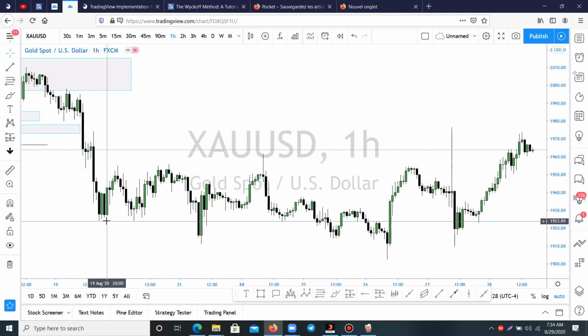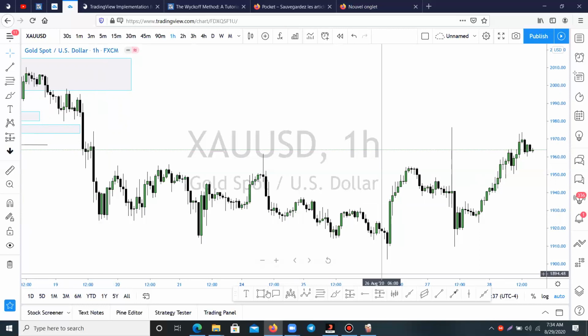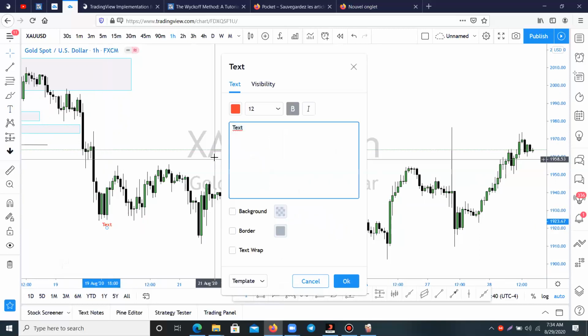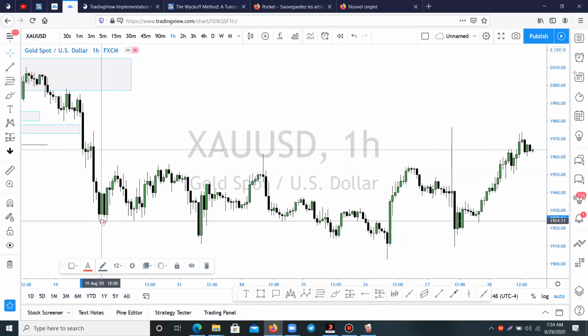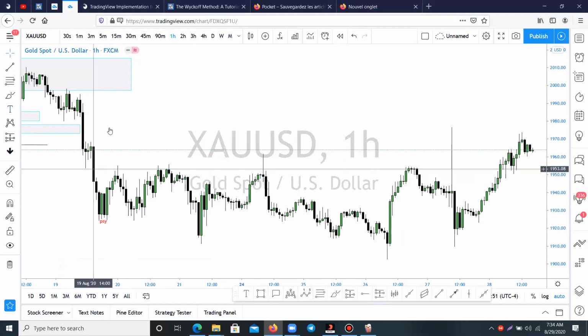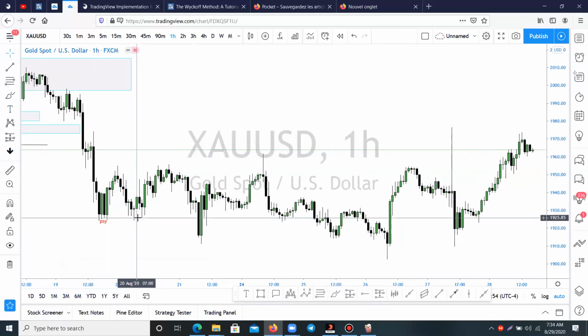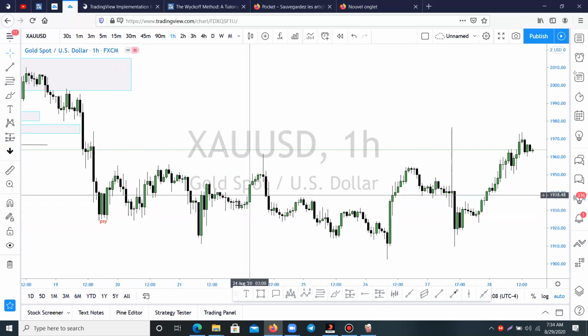This one? Yes, that's for preliminary supply. I think I will consider it as preliminary supply, because the price spent a lot of time there. Okay, so supply here, and then what is next? I consider it as selling climax. Okay. Before we start, how do you see these things? How do you expect this one? Yeah, that one I want to be a selling climax, because price gave a quick reaction at that place.